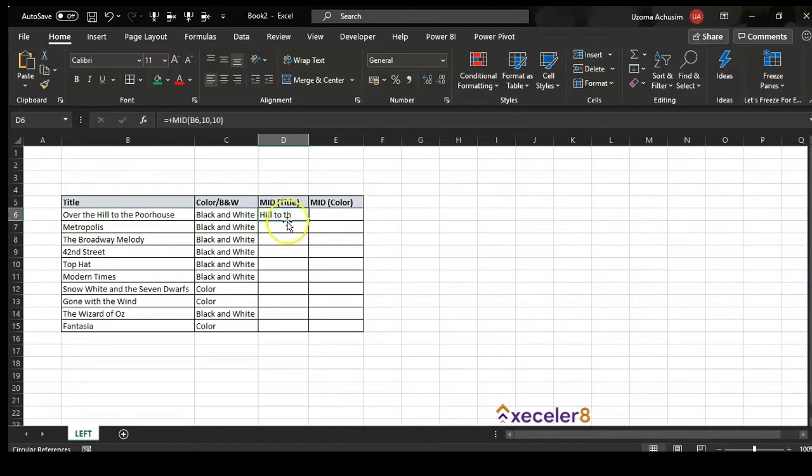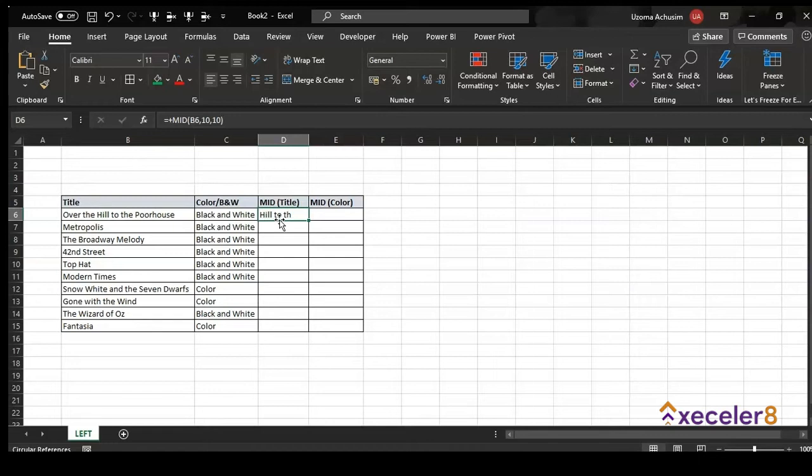If we want to confirm it picked 10 characters, this is 1 2 3 4. So hill is 4 characters, and th are 4 characters as well. That's 8. The spaces in between are 2 characters, so that's 10. And that's how MID works.